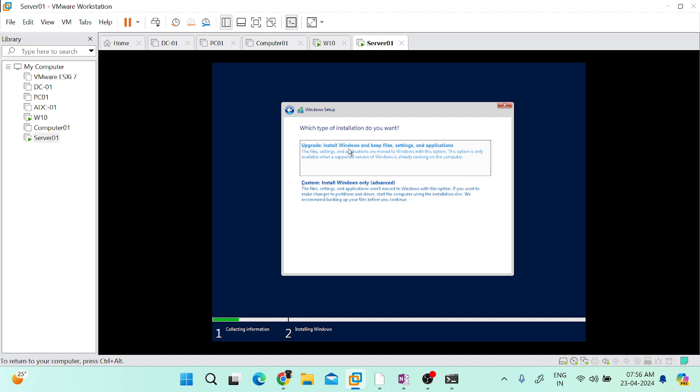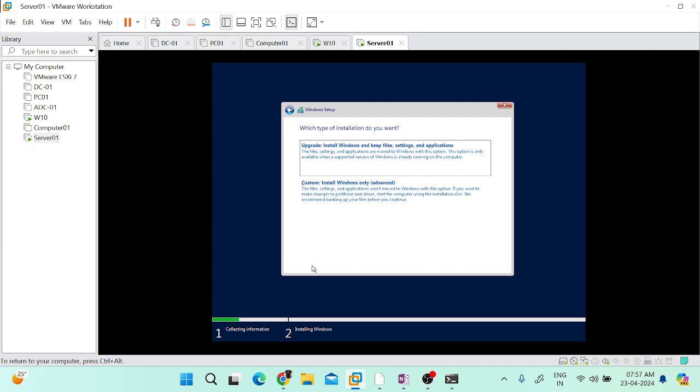Say, for example, if I already had a 2016 operating system with applications, and I don't want to rebuild and do a greenfield implementation, if you insert the 2019 operating system disk and select upgrade, the 2016 will become 2019 without damaging the existing applications. To do that, you need to check with the application vendor or application team whether it is supportable or not. Once you get the confirmation, only then can you click on the upgrade option.